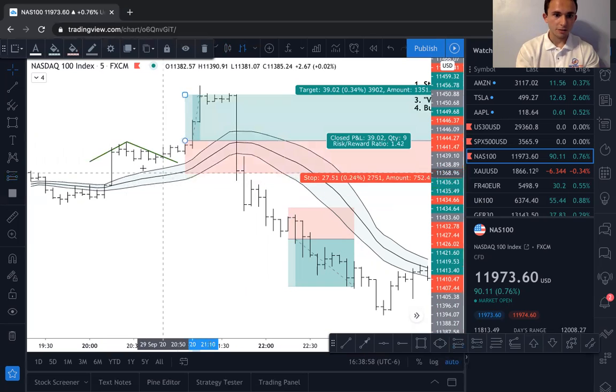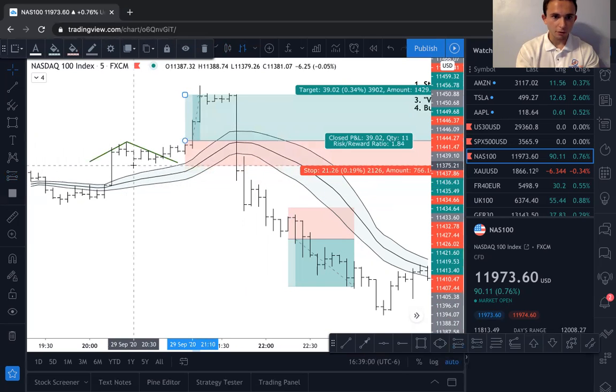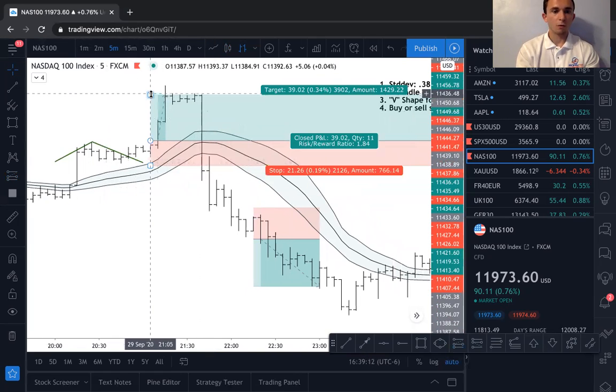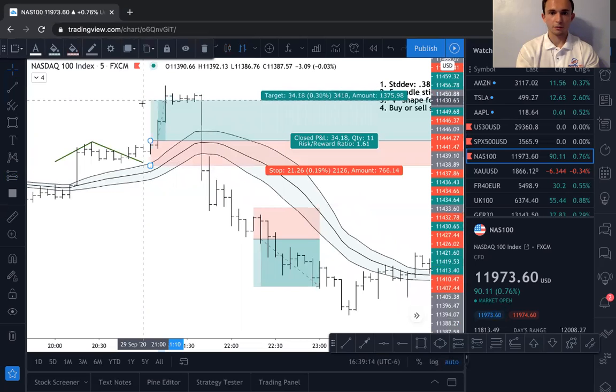And then you're going to put your stop loss very tight right below. I put maybe a pip below this low right here. This is the low of the V before it shot up. So this is where I put my stop loss. And then all I'm looking for is a 1 to 5 risk to reward.